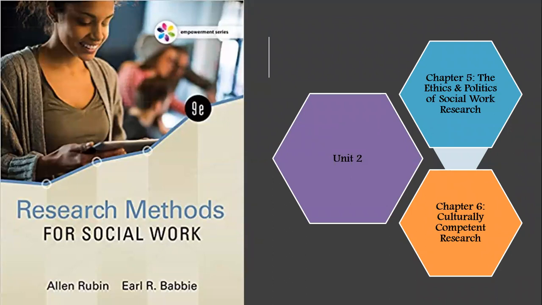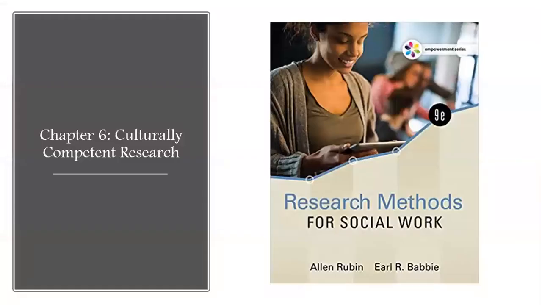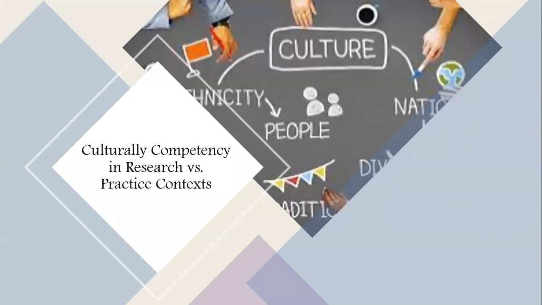So we are still in Unit 2, and in the last video lecture, we discussed Chapter 5. In this video lecture, we will discuss Chapter 6, which again is related to culturally competent research. So let's begin by discussing the meaning of cultural competency as it is applied to research in comparison to practice contexts.